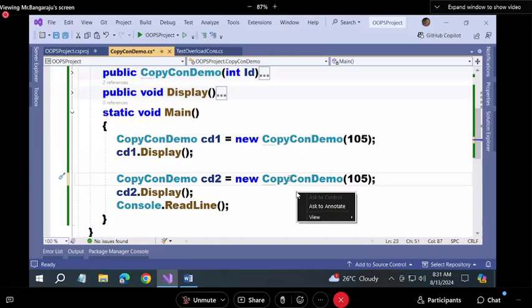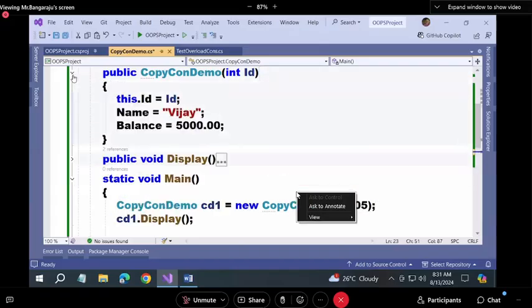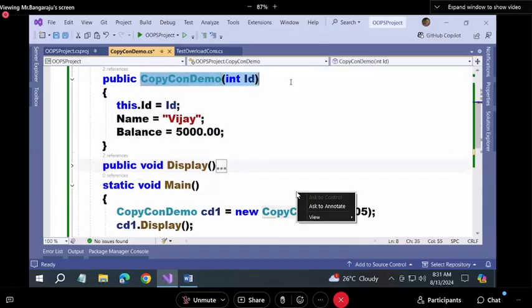But imagine here you're writing code in this constructor for connecting to a database and loading all the values. And the database is present on a remote computer, and it is taking time to connect and load the data. Imagine like this. This type of scenario you will face going forward.